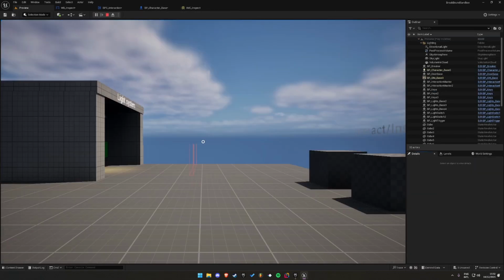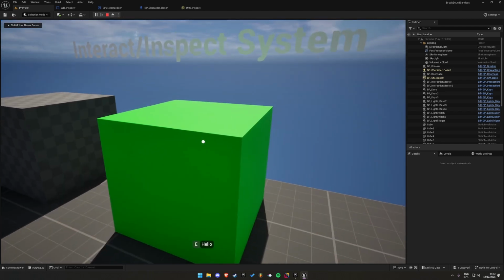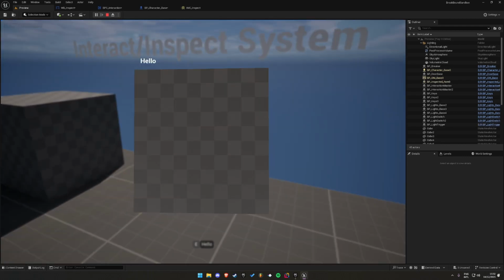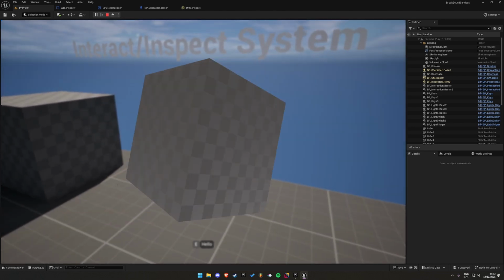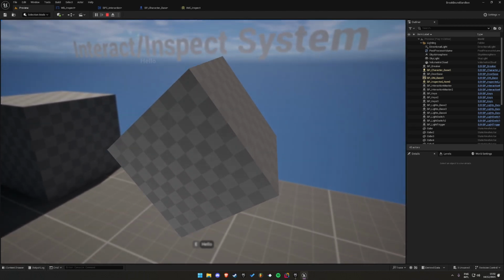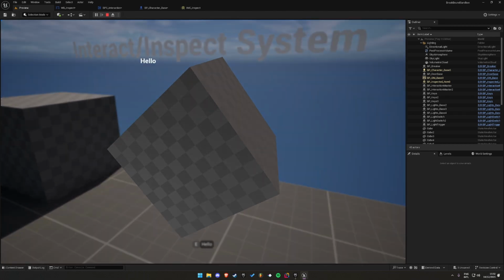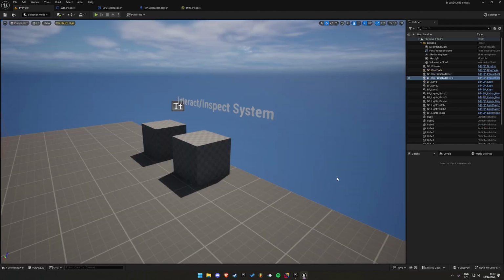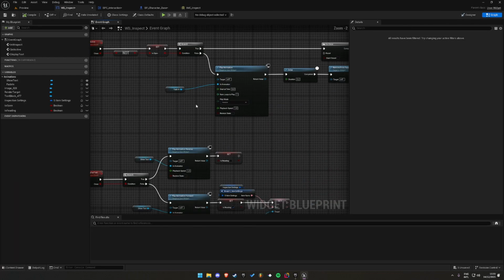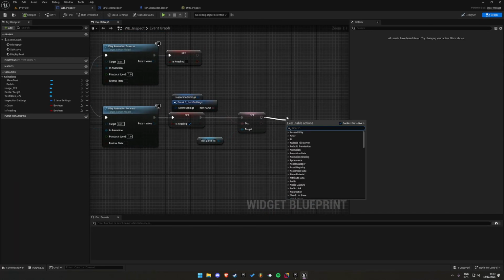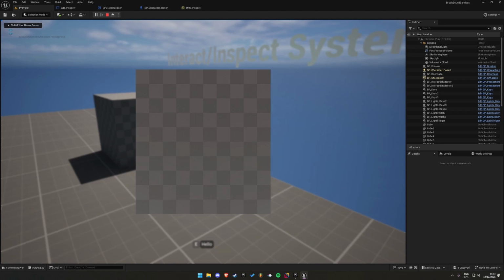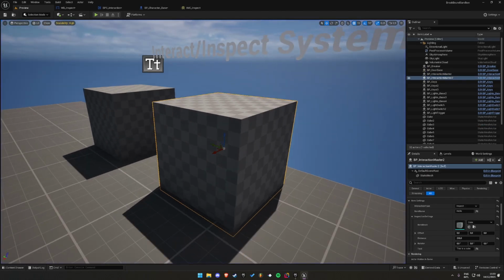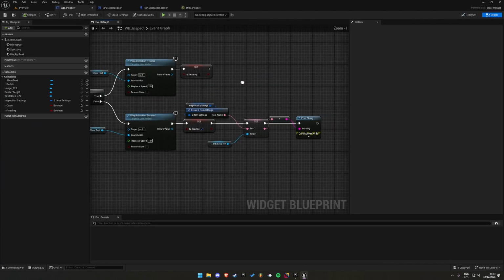I've already put text here. So when I walk up to it, R, then the text is placed. And when I move my mouse, I can no longer rotate the item. When I press R again, I can just rotate the item back and forth. But it looks like my text is not updating. So let me check why that's not doing it currently. Let me see if it even displays the text. When I press R, I should see the text and it says hello, which is not correct for this one.